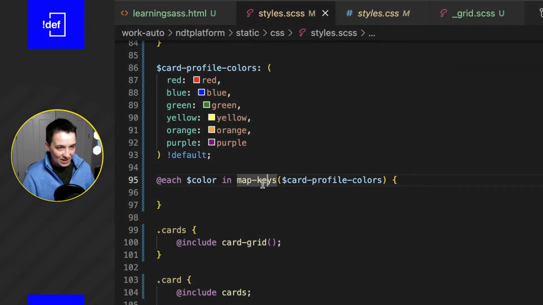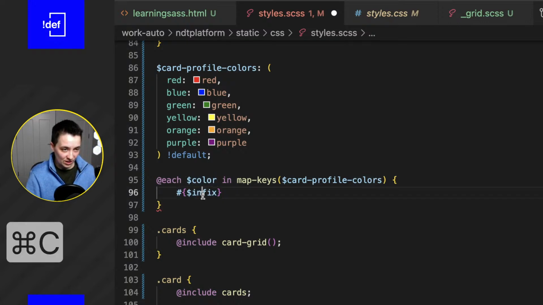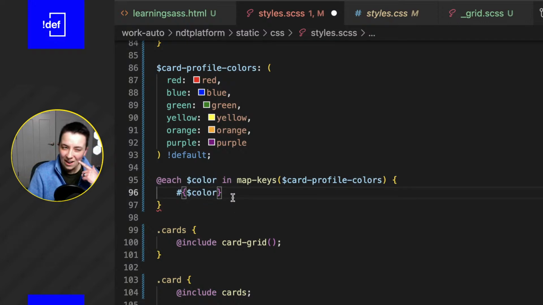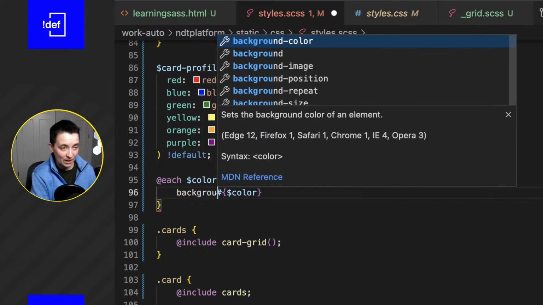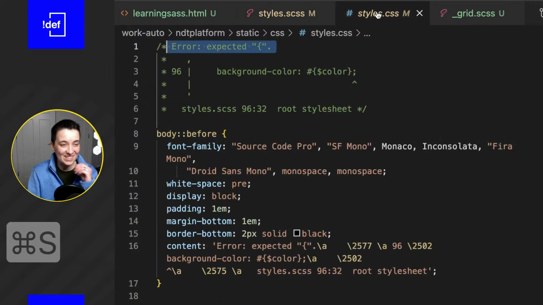Go back here. So I think what this does is I think that tells Sass to put whatever value is in here. So let's change that to color and actually write it out in the CSS, but I'm not 100% sure. So let's just try this. Background color equals that. You know what, let's save it and see what it does to the styles.